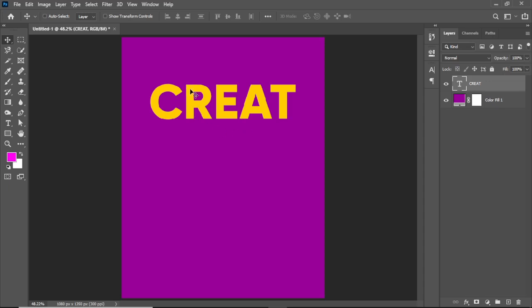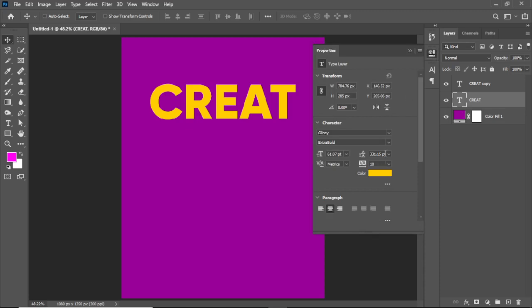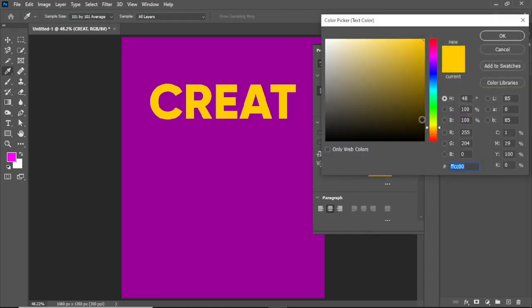This is the canvas now, you can't see what is behind it, but this text is also covering some part of this canvas. Let me duplicate this text. Ctrl J to duplicate. Now let me give this particular one another color, so that you understand what I want to explain right now. Let me give it a color like red.